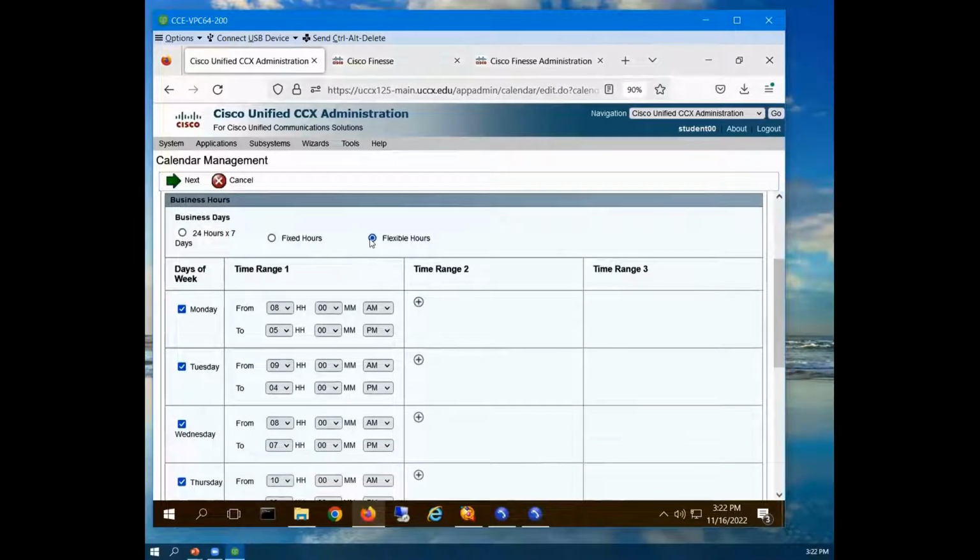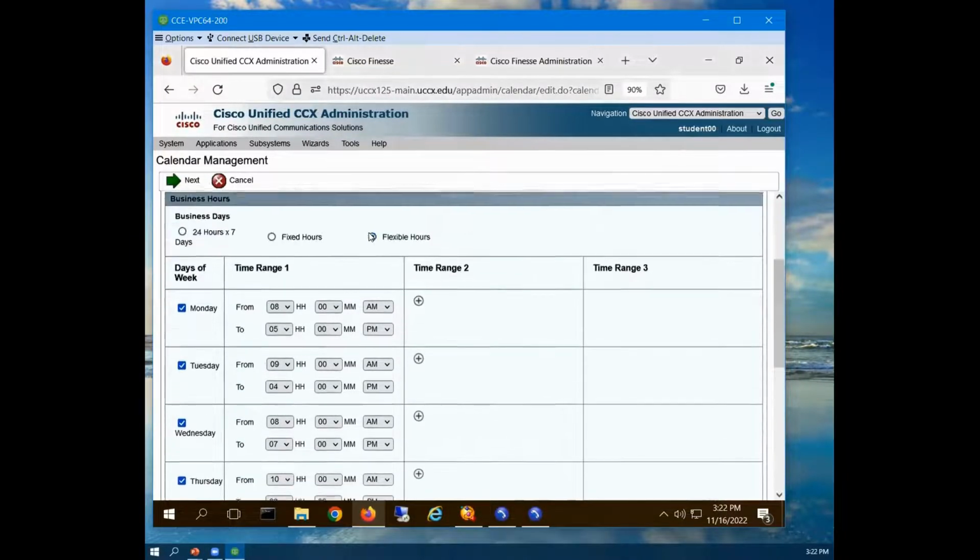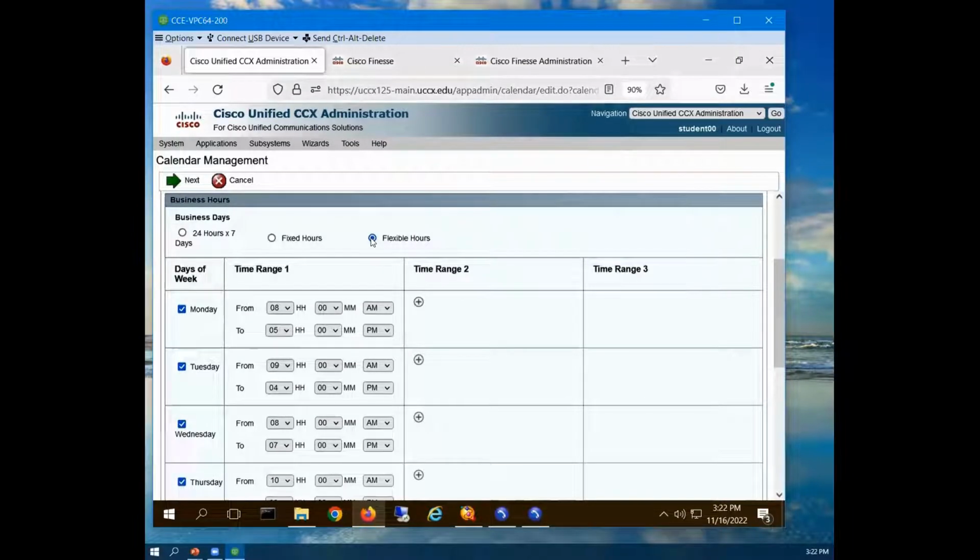And these little radio buttons are just convenience buttons, to be honest. I can check business days 24/7 is a business day if I'm always open, and some contact centres are. I can have fixed hours through the entire week, or as I've configured here, I can have flexible hours.